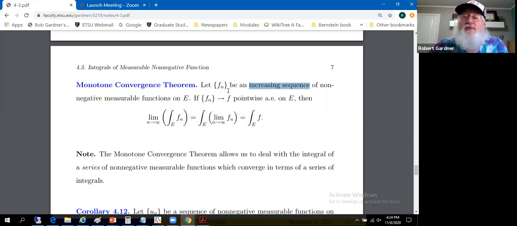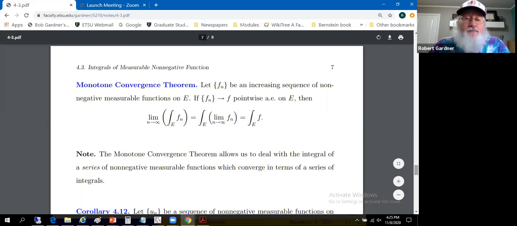That sequence of numbers is a monotone increasing sequence. That is, the new terms are greater than or equal to the previous terms. It could be constant and it's still considered monotone increasing. If it's constant, it's also monotone decreasing. But this deals with monotone increasing functions. That's the reason it's called a monotone convergence theorem. So if we have pointwise convergence almost everywhere, and this monotonicity condition, then the limit of the integrals is the integral of the limit. The limit of the integral over E of f sub n equals the integral over E of the limit function f over set E.